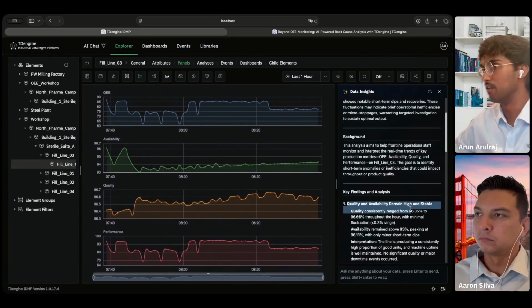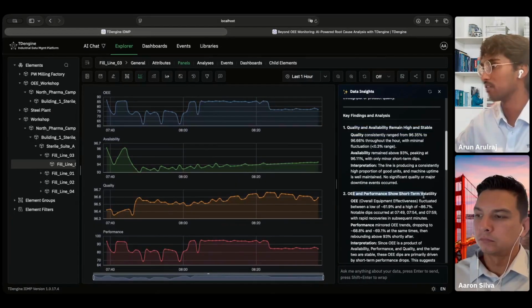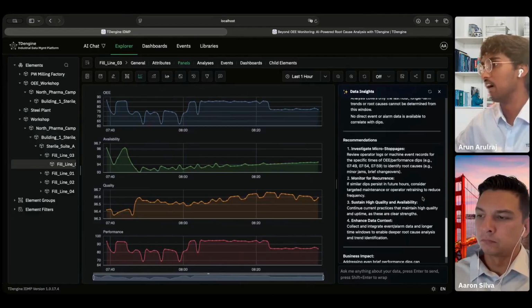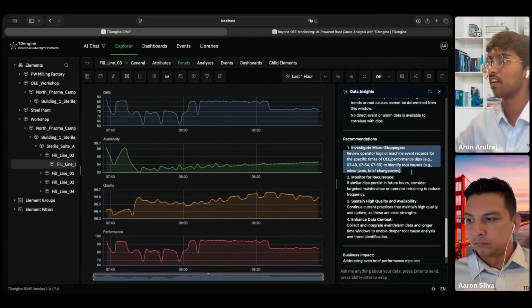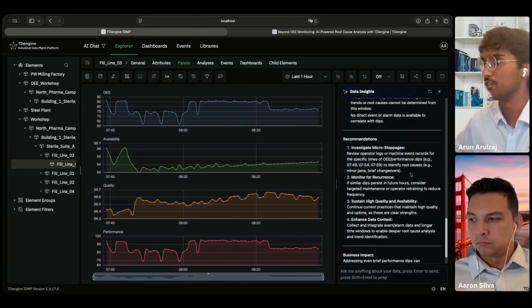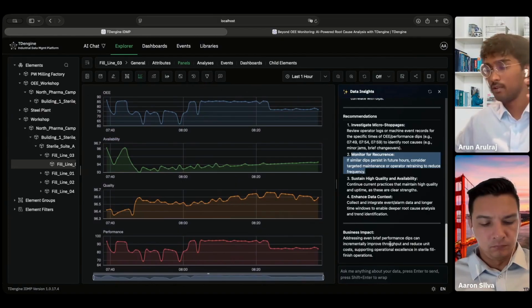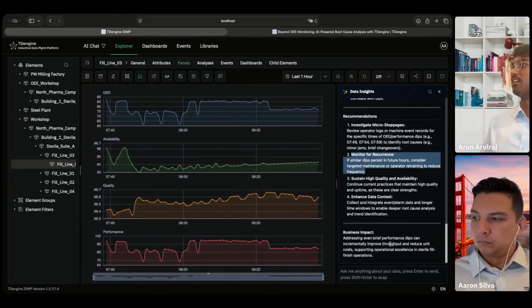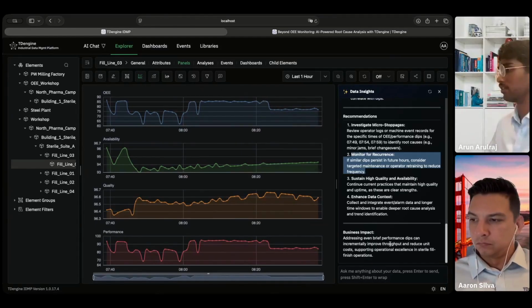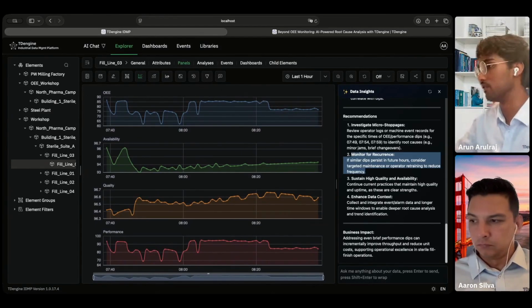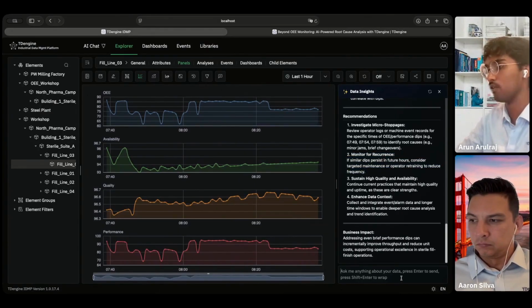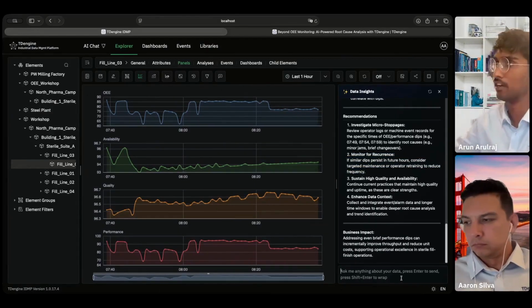And then it's telling me where it remains stable, what the volatility is, what should I investigate? Like, should I investigate my machines for jams? Should I monitor for reoccurrence? And you can actually ask the chat follow-up questions. So it's not just giving you meaningful insights and recommendations on where I should go next. It's also telling you, hey, these are some of the things that I would do, and then you can start to ask more questions on, hey, what's the next step for me? Where should I go from here?